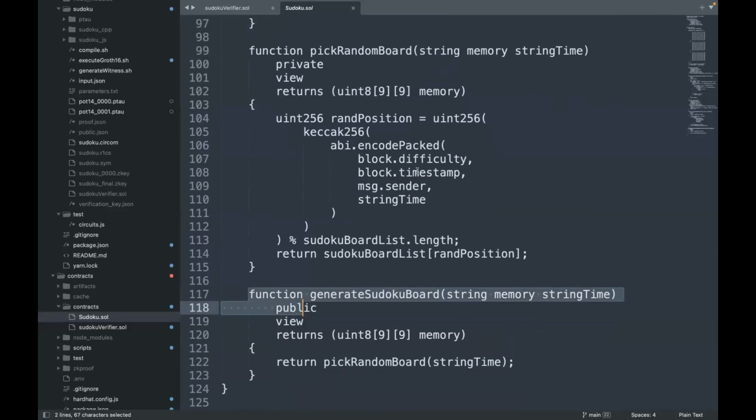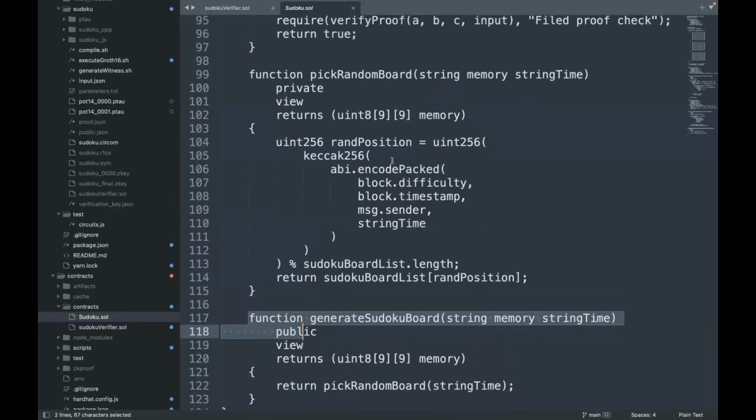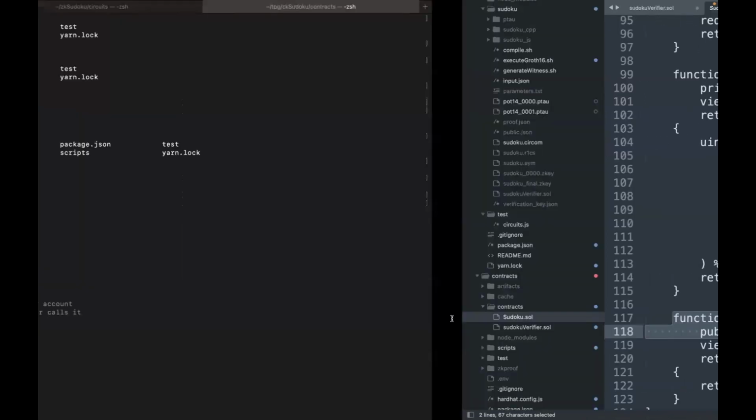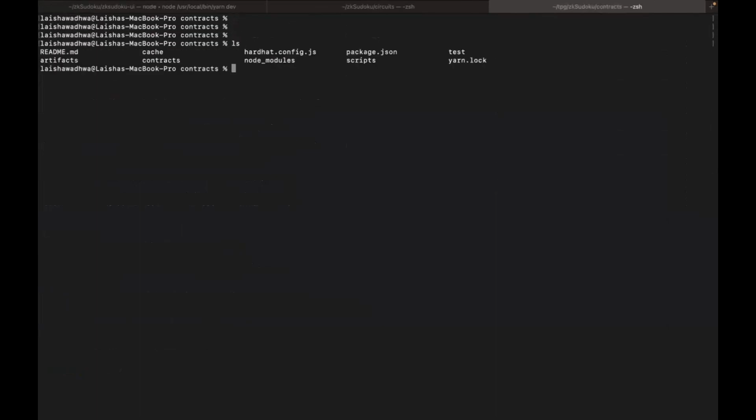Now, let's say I was smart enough to write the proof that I had. What I also need to do is I need to make sure that all of my contracts are working correctly, right? I never compiled this contract and I never added all of the dependencies of ZK proof in my contracts folder, right? Right now, it's a basic Hardhat project with nothing. So if you look at, let me show you the basic structure of what will happen.